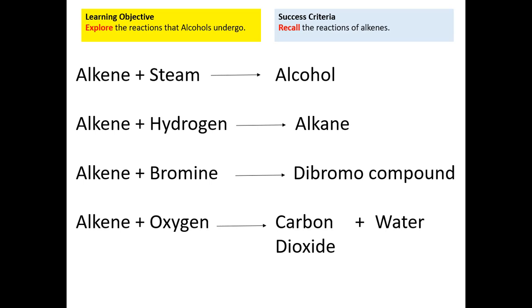Hopefully you recognise that when you react something with oxygen, it is a combustion reaction. It's burning, so we get carbon dioxide and water. Remember, alkenes do not burn as cleanly as alkanes, and they don't release as much energy. That's why we don't use alkenes for fuels. We use them to make plastics and to react and do other things, because alkanes don't react, but alkenes aren't very useful for burning.